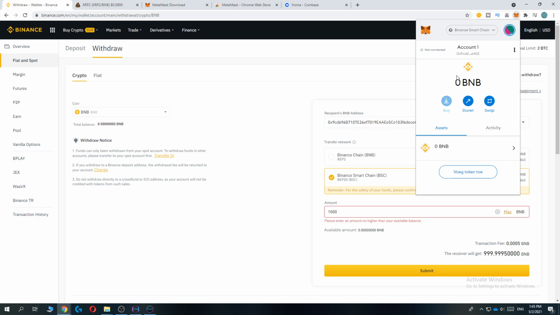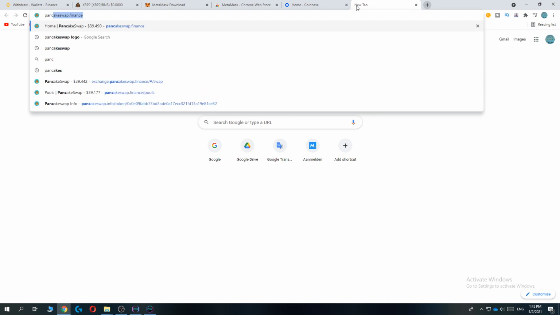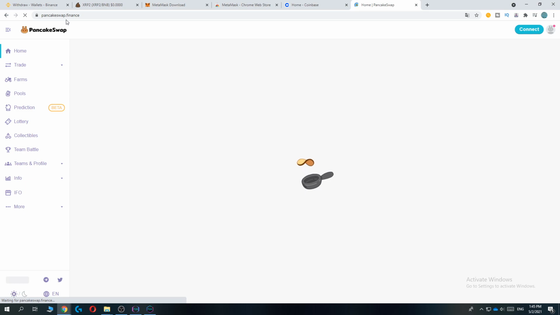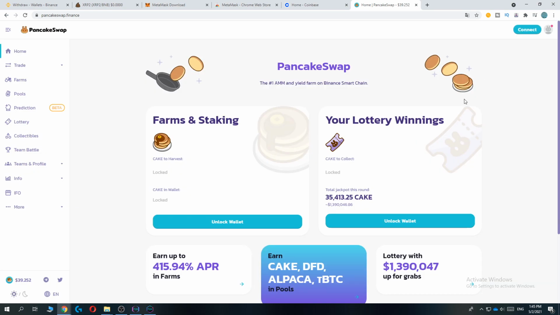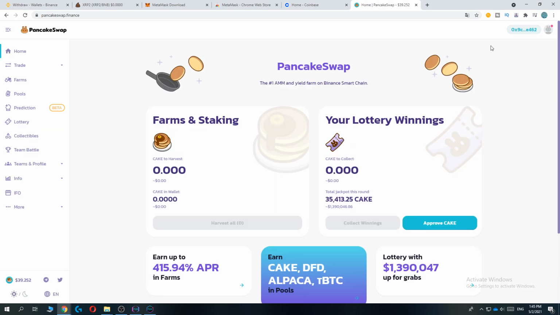Once you've done that and the balance is showing up right here, we go over to the next step and buy the XRP2. So go to PancakeSwap. That's what you want to do then. PancakeSwap.finance is the link we have to use. Now we first have to connect it to our wallet. For me, I'm going to log out and log in again. You want to go ahead and hit connect, select MetaMask, and as you can see, now your MetaMask wallet is automatically connected to PancakeSwap. And now we can change it to XRP2.